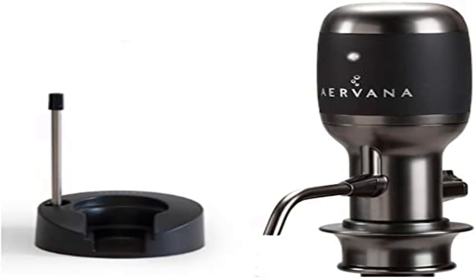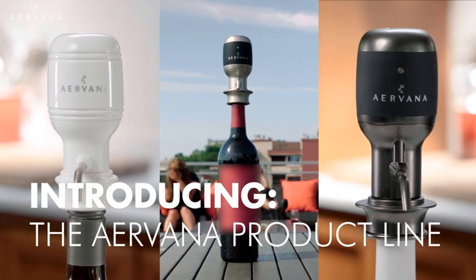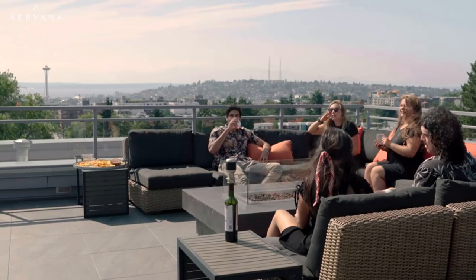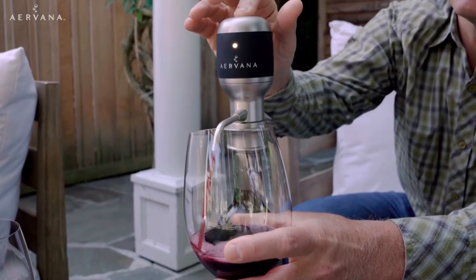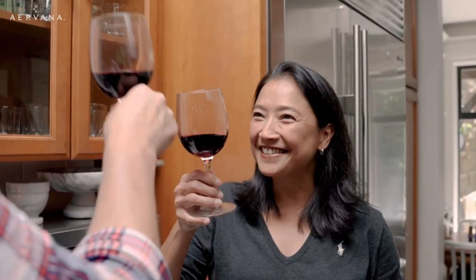Product 1: Aervana Select, Variable Electric Wine Aerator and Pourer. Aeration: instantly aerates your wine. The Aervana provides 6x the aeration of the typical gravity aerators. Instantly decanting your wine from 0 to 180 minutes.